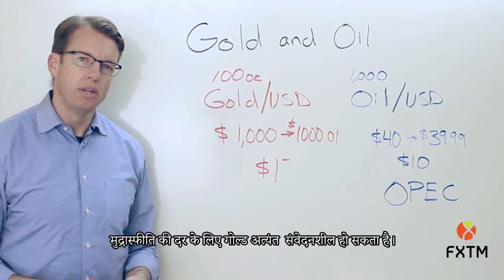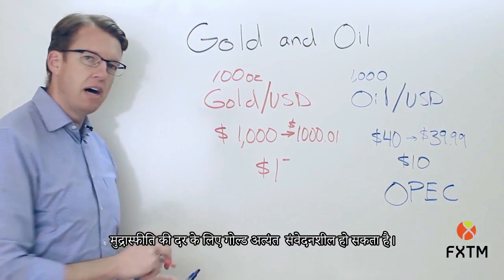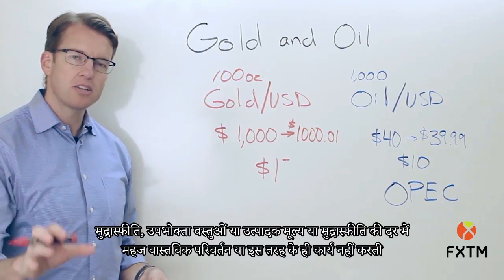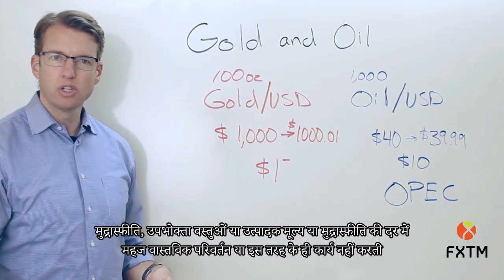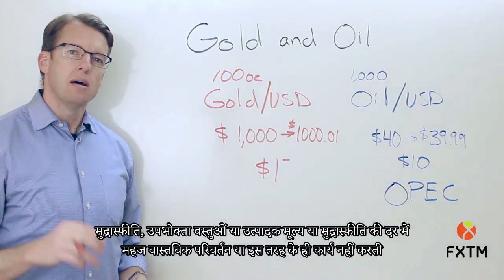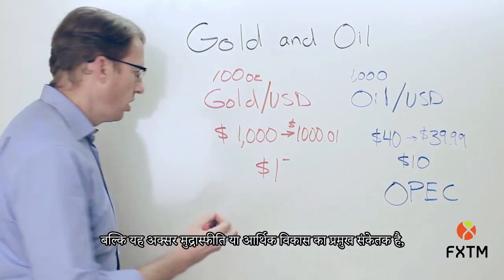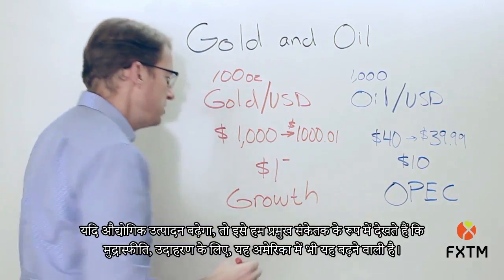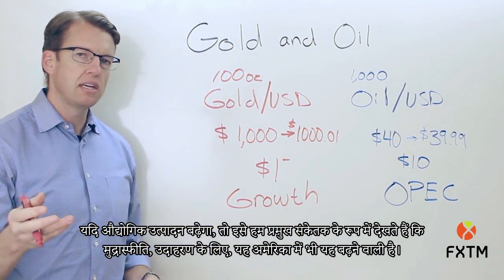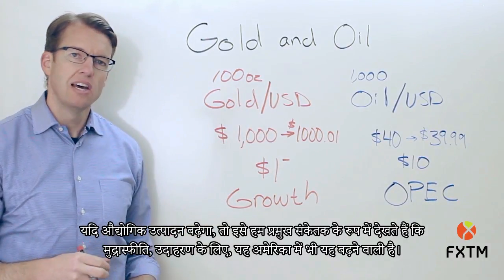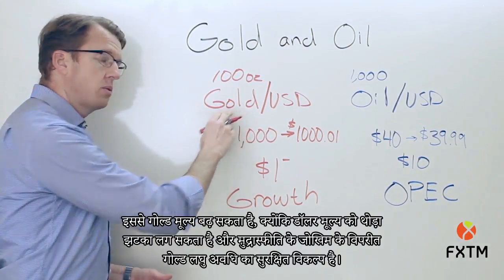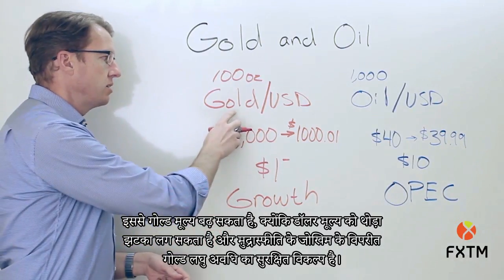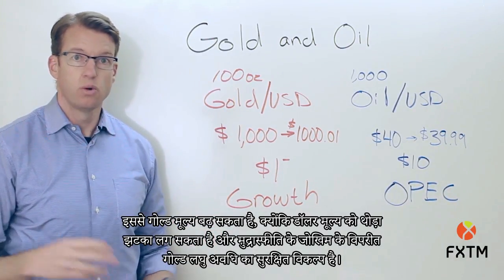In the case of gold, it can be very sensitive to the rate of inflation. Now, inflation is not just a function of the actual change in, let's say, a basket of consumer goods or producer price inflation, but oftentimes a leading indicator for inflation is economic growth indicators, in particular, industrial production numbers. If industrial production numbers are going up, then we look at that as a leading indicator that inflation, for example in the United States, is also going to go up. That may increase the value of gold because intrinsically it may hurt the value of the dollar a little bit. And of course, gold is a short-term safe haven against the risks of inflation.